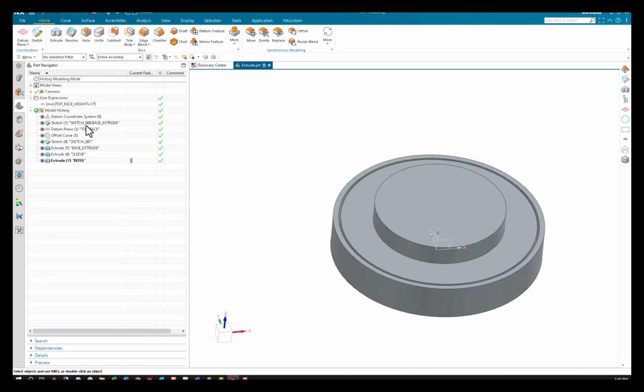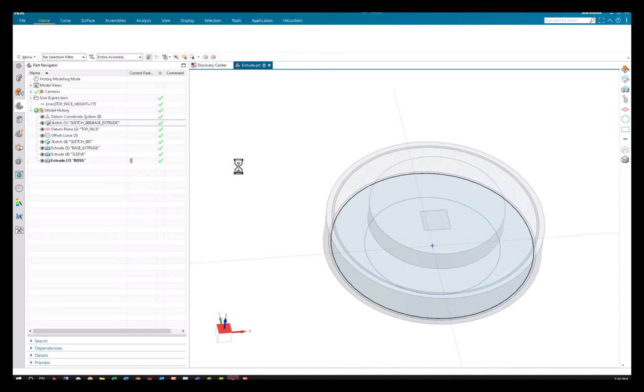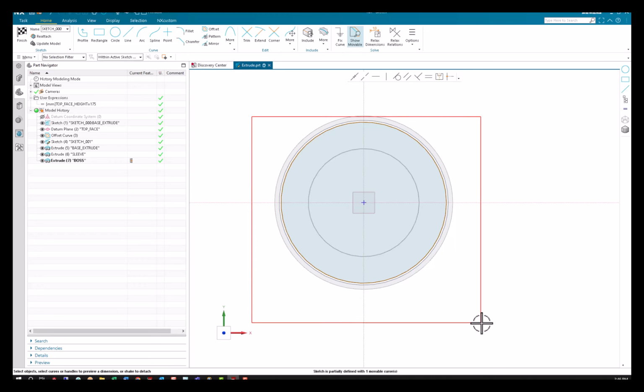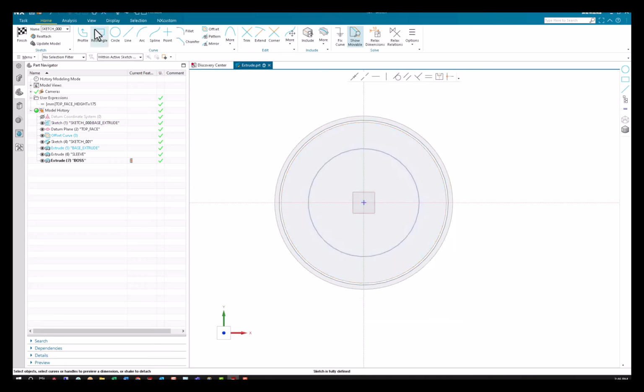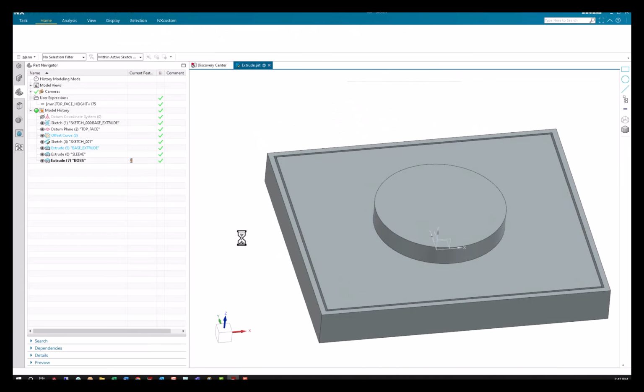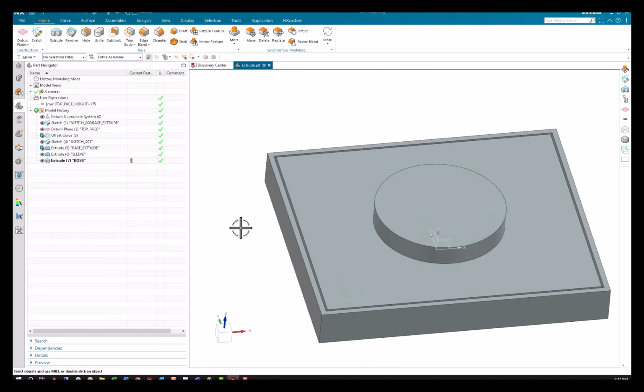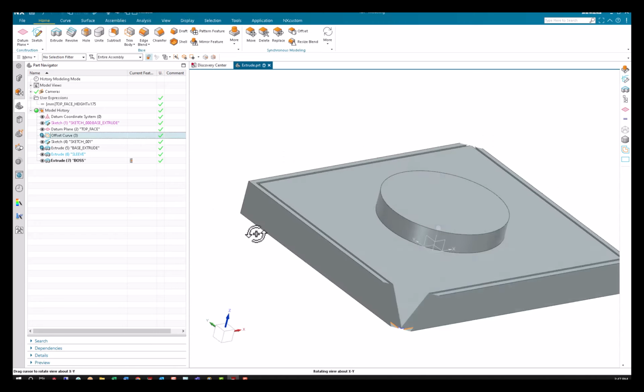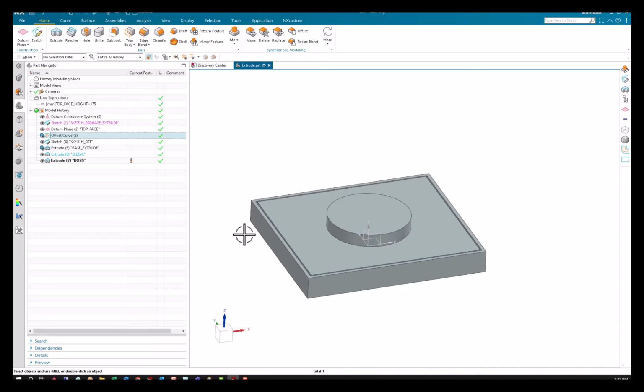So let's say we wanted to change our base again to, let's go back to a rectangle. We're just really confused. We don't know what shape we want to create, so we're just going to keep changing our mind. But you can see there that we still have our offset curve. It's still working. It's not a sketch, it's robust.